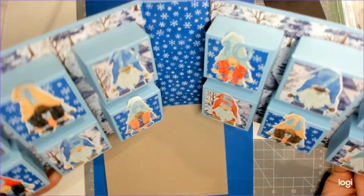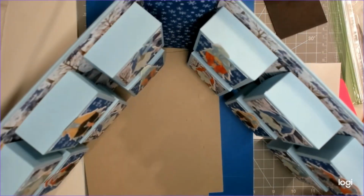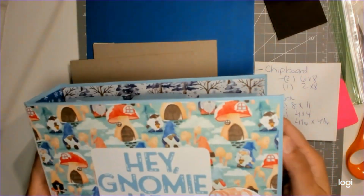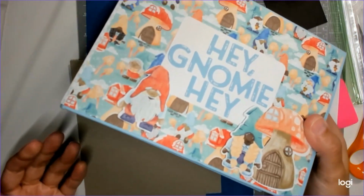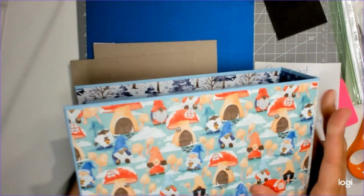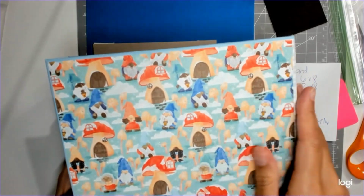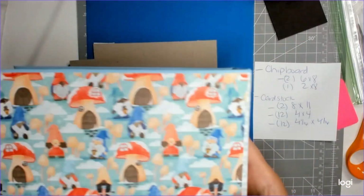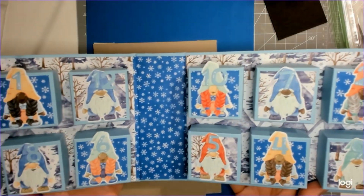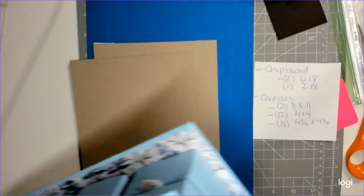But yeah, I'm so excited. This is how it looks standing up. You can add a ribbon closure, but I didn't find it necessary. Mine stays closed for the most part. So here's the back. I didn't do anything on the back because the paper was super busy and it just looked beautiful as is. And here's the spine. So we might change it up a little bit. I don't know. We'll see how I feel.